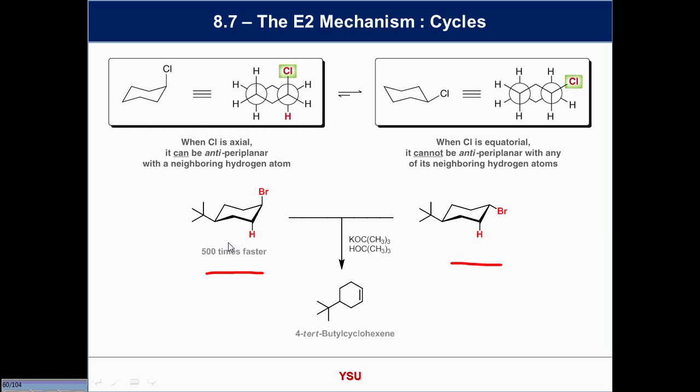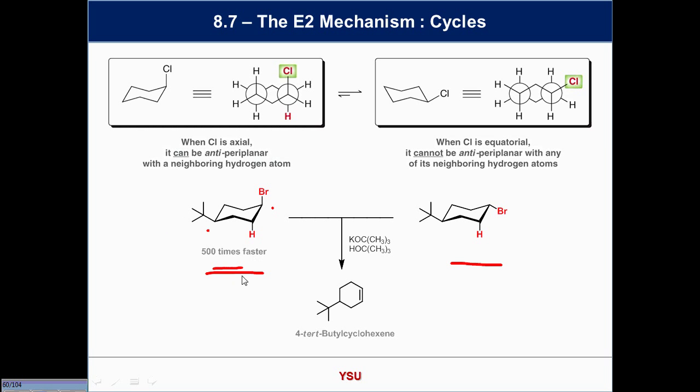We can put all this stuff together. On the left, I have a bromine axial, and I have a T-butyl group equatorial. What do you remember about T-butyl group? They want to be equatorial, and everything else can just go where it's told to go, right? T-butyl group is huge, so it wins, and it goes equatorial. So this molecule, is it cis or trans? Is that the cis or the trans isomer? It's the cis isomer, isn't it? Okay, they're both pointing up above the cycle, therefore that's a cis isomer.